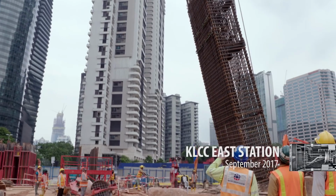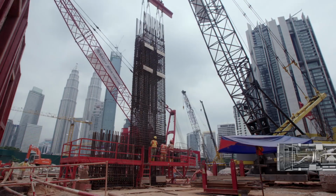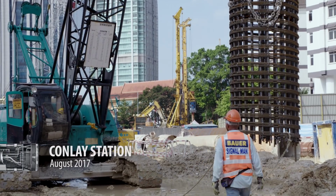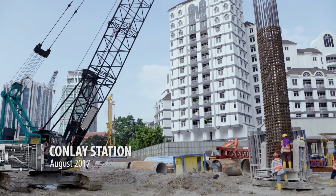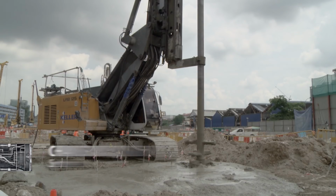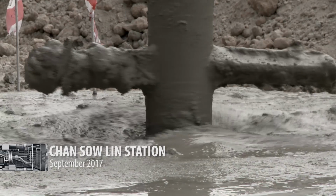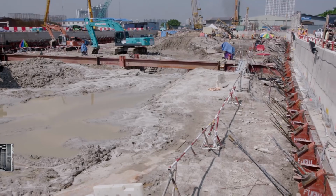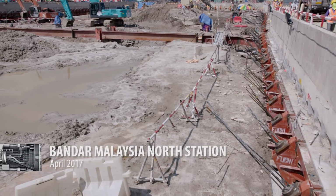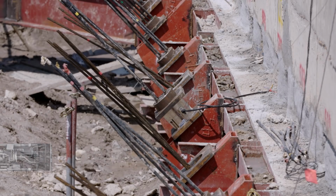For sites located in the Kenny Hill Formation, diaphragm wall construction is used. While for sites in the Karstic limestone formation, secant bored pile construction is carried out. Another type of retaining system is deep soil mixing, constructed at specific sites. To further strengthen the retaining walls, various sites use ground anchors to withstand the ground pressure of the surrounding earth.